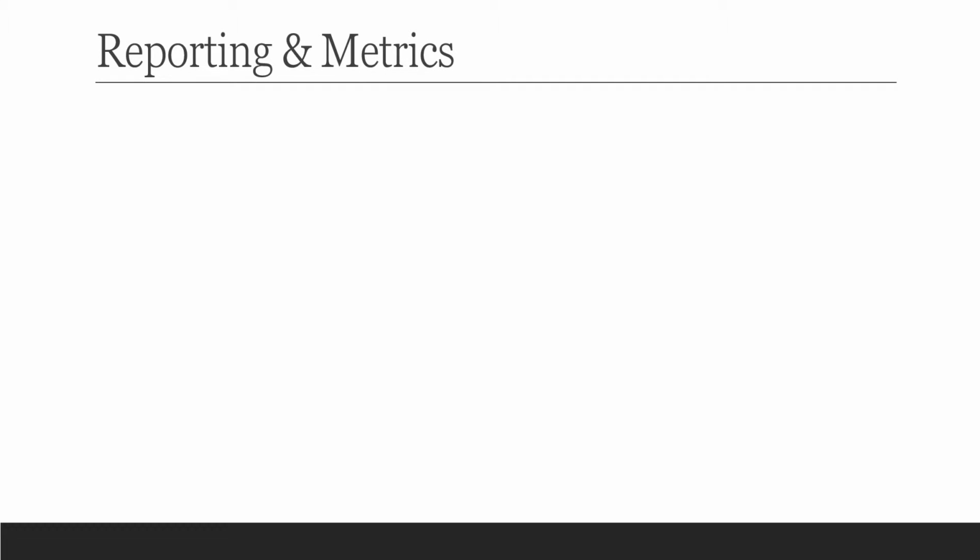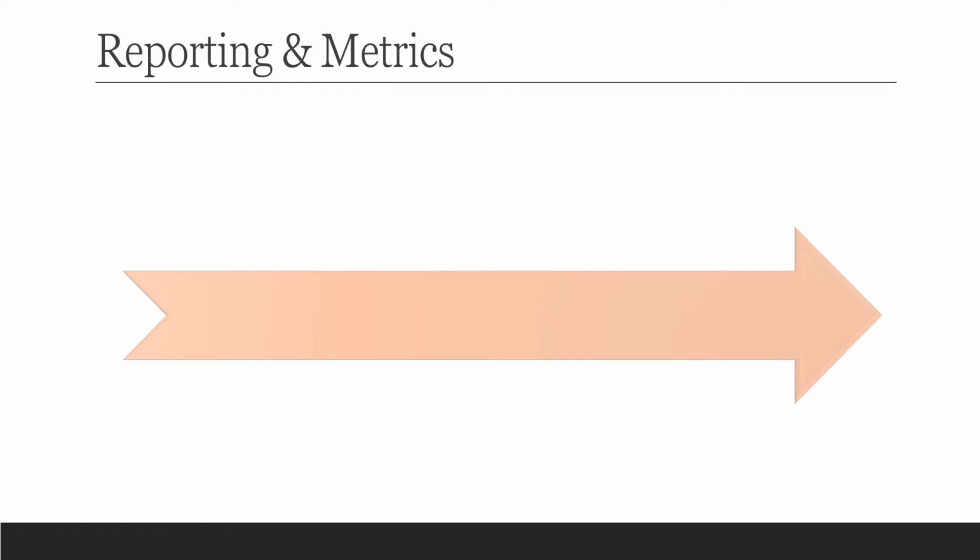Okay, so let's look at reporting and metrics. Projects involve a lot of time, a lot of money, and a lot of effort. And as such, your beneficiaries, your stakeholders, they're very interested to see what progress you're making. The way by which you keep your stakeholders and your beneficiaries informed is by producing various reports and metrics. A report and a set of metrics look at the project and talk about where it's at at that specific time.